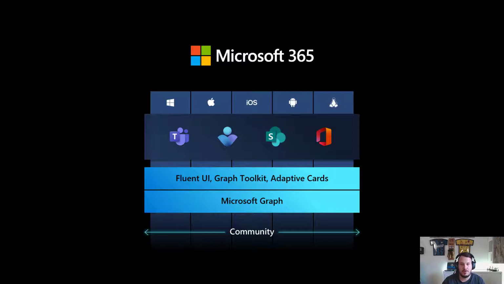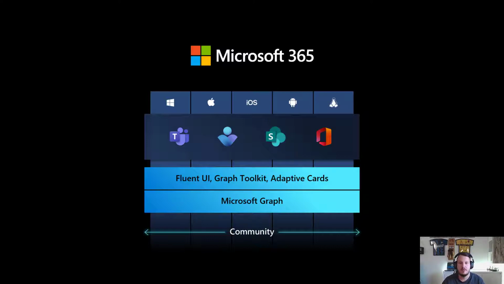You can build awesome stuff using adaptive cards. If you want to reach and gather any of the information within the Microsoft 365 ecosystem, Microsoft Graph is the API to go. It doesn't matter if it's information stored in Exchange Online, SharePoint Online, Teams, or Planner, wherever; you can utilize the Microsoft Graph to get that information. And obviously, you have a lot of opportunities in the community to evolve that platform if you'd like to.